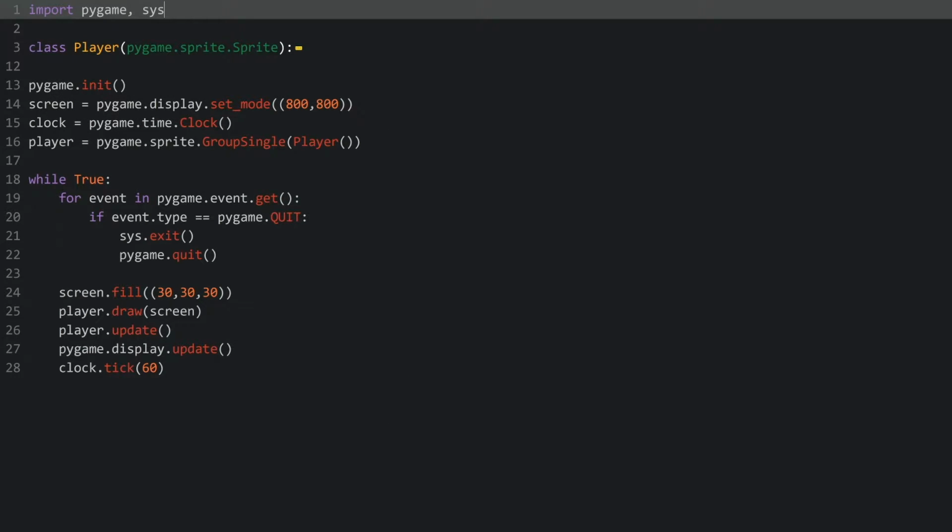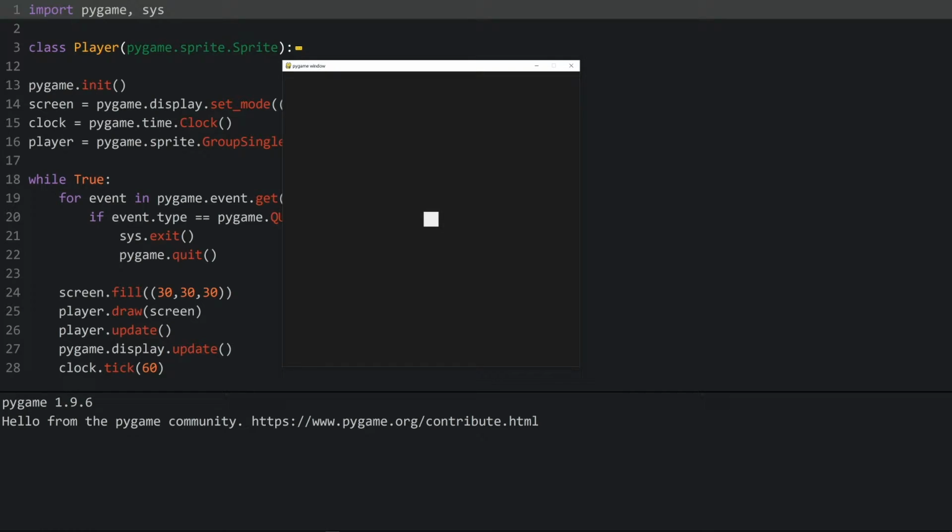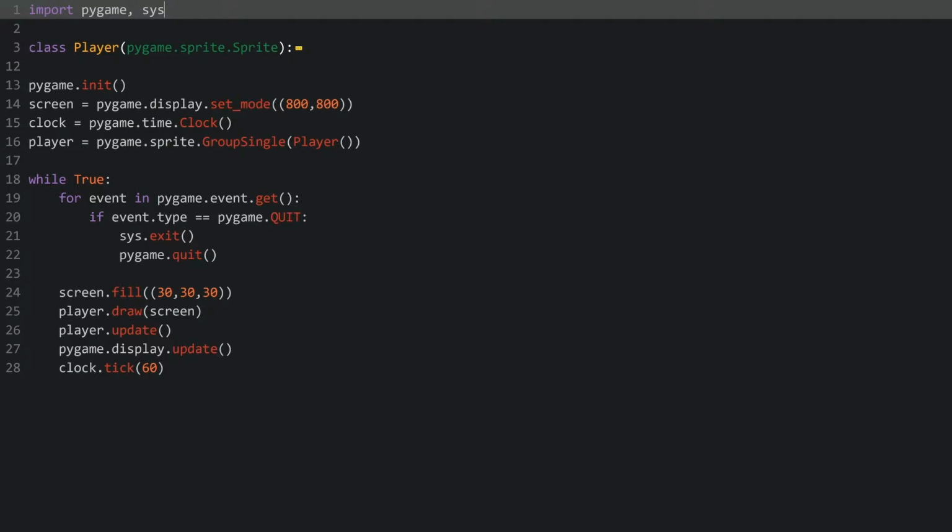Alright, so here we are in a very basic setup of pygame, and really nothing happened so far. If I run this code so far, all we can see is a plain window with a white square in the middle that happens to be a pygame sprite, but it doesn't need to be. The only reason I'm using a pygame sprite is because you would usually use that for a main player, and a main player would have the health bar. So this is why I'm using this. But the health bar would also work without this kind of class. But okay, let me close this and let's go through this code really quickly.